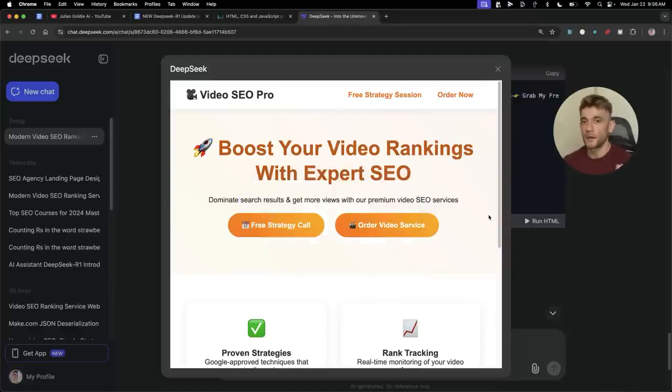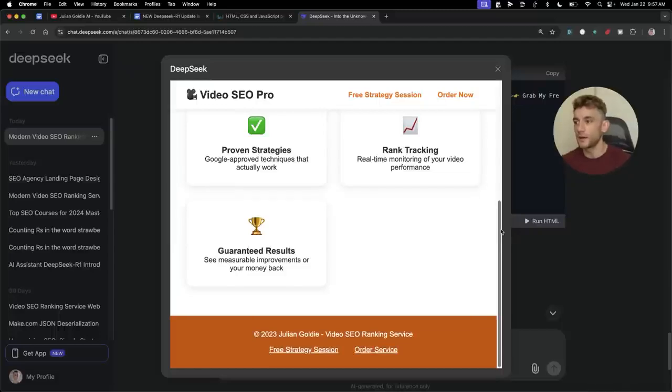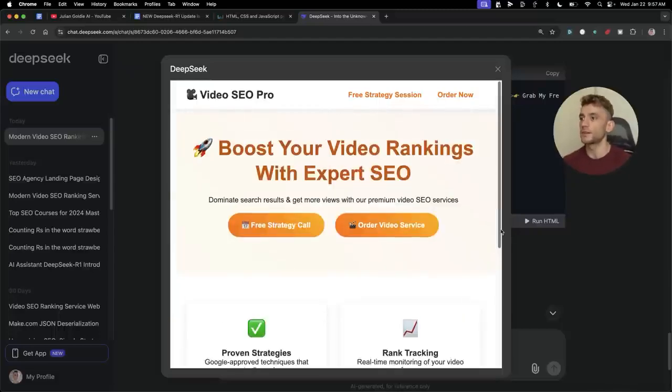Honestly, this looks better than what Bolt previously designed for me, which number one, took a lot more time. And number two, is a paid tool, right? Whereas, for example, with DeepSeek, you can just grab the HTML from this, put it into Netlify, get it hosted, and you've got a website ready to go, really quick and easy. So for coding tools, it seems like the chat on deepseek.com is much better for outputs. Either way, you've got a lot of options there.